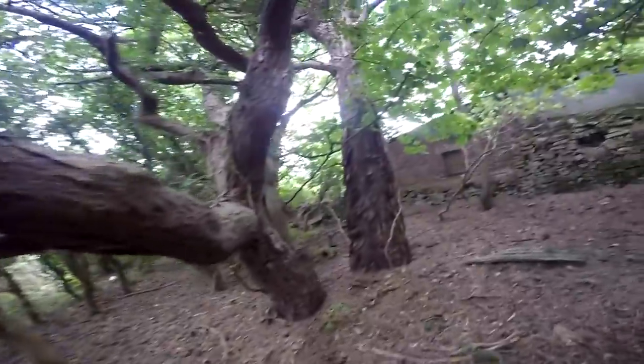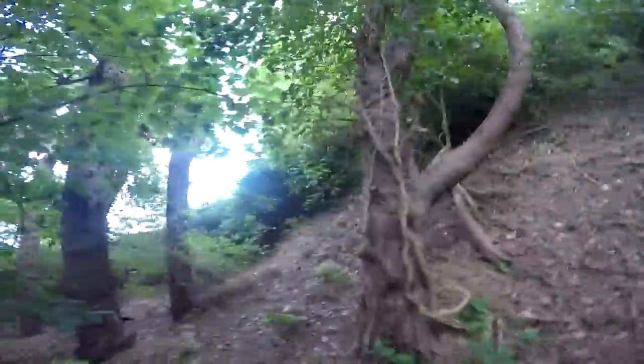Oh, what is this place? What on earth is this place? I'm going to go this way. Quickly. Usually when I go to places like this, I end up stumbling upon a grave or something weird. I'm just going to get out of here before I see something messed up. Right, down this way. Holy crap. We must be getting closer now. Oh my God, this is creepy.